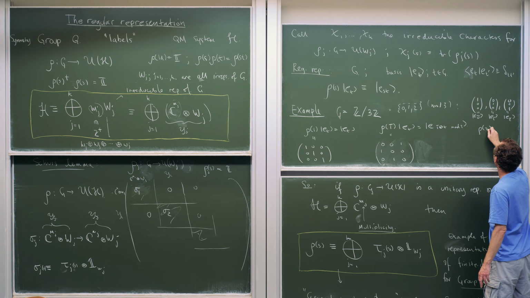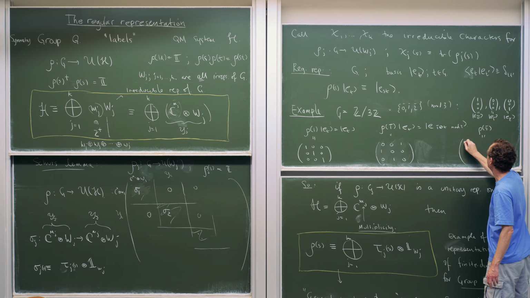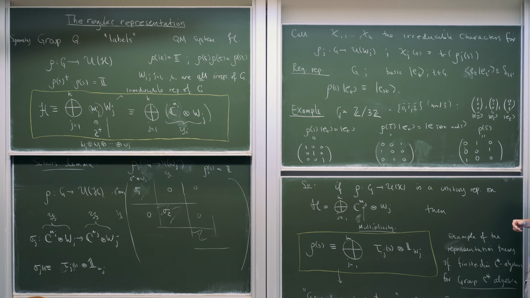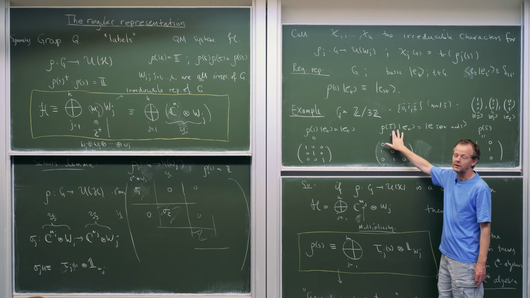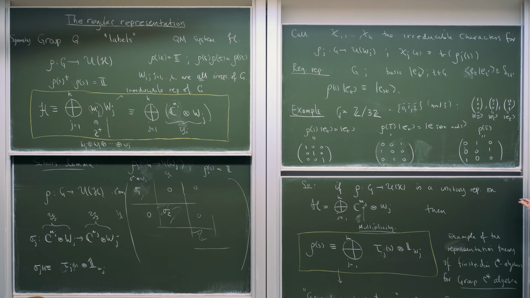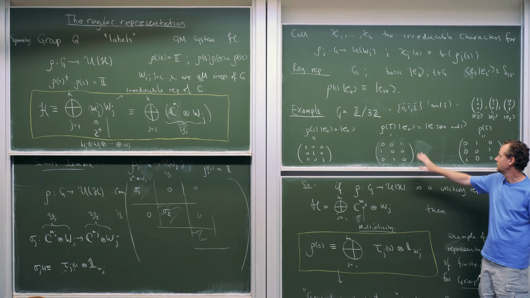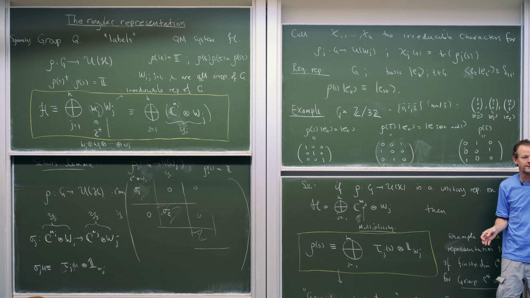And then, of course, row 2 bar is this one. 1, 0, 0, and 0, 1, 0. That one's forced on us because it has to be that when I multiply row 2 bar and row 1 bar, I get the identity. And I do. Okay, there we go. That's the regular representation for the group Z3. And as soon as you have the group multiplication table, as soon as you know how each element multiplies by each other, it's a straightforward matter to just write out these matrices here.